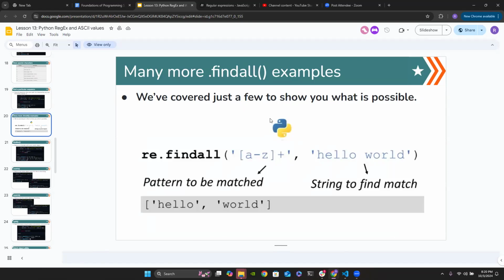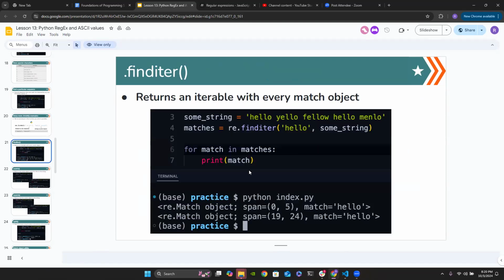Many more findall examples, so we covered a few just to show what's possible. The finditer returns an iterable with every match object. We have hello here, and then it saves it to a match group like earlier. So we say for match, it matches, right? Because finditer is going to return the match groups, and we see that it captured hello twice, and it'll tell you the span.